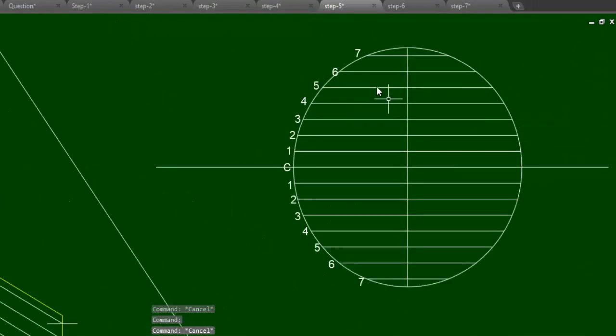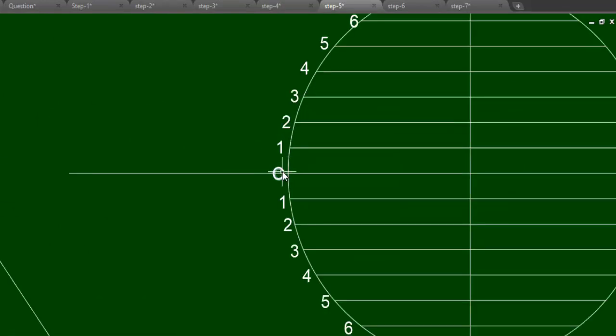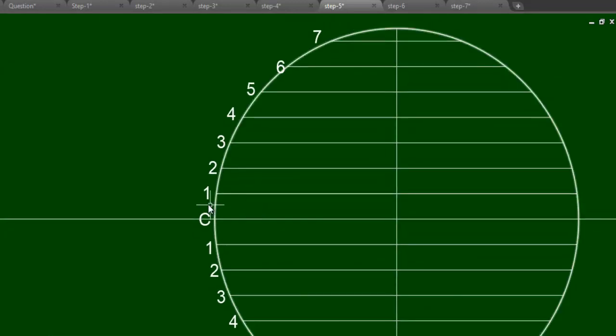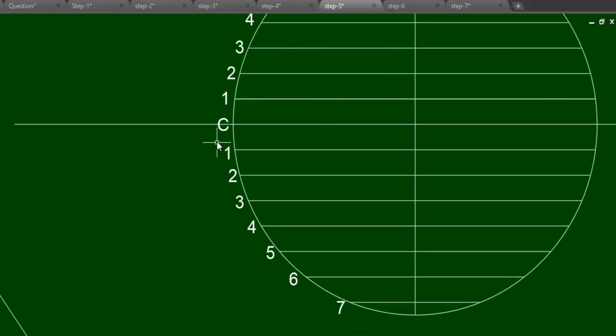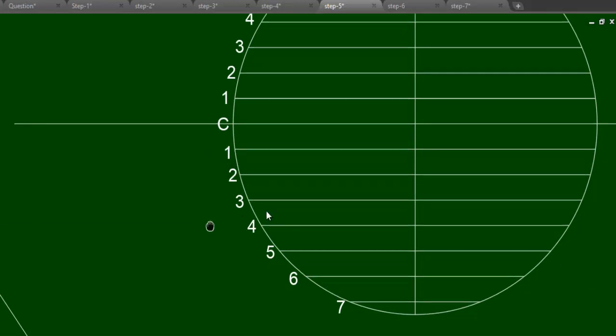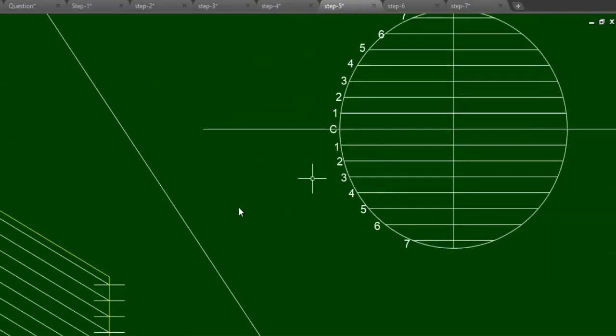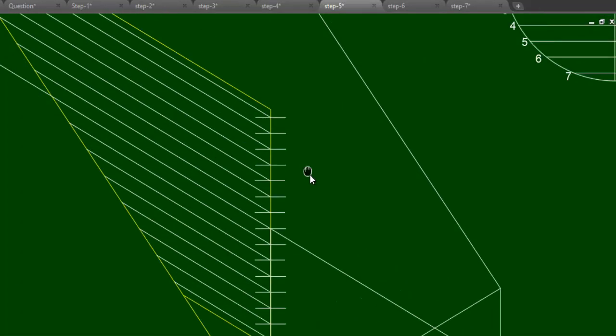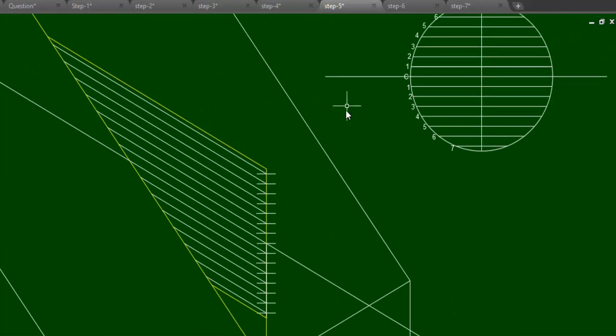And also you mark these divisions just for better understanding. So this is the center line C, give the notation, and these are the divisions 1 2 3 4 5 6 7. You can make any number of divisions. The more the divisions, the more accurate our curve will be, but it will take time. Fewer means we can finish early, but again the accuracy won't be better. Here also you give these notations, either you can give A B C D or 1 2 3. Okay, so we have done 7 divisions. So this is the step that we have seen now.